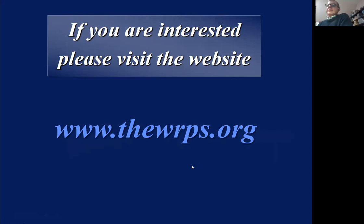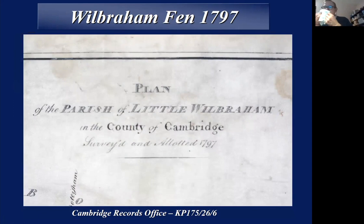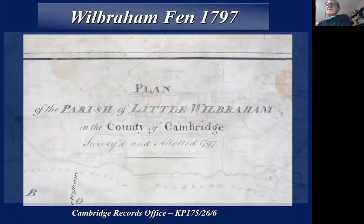I'm going to move now briefly to Wilbraham Fen. Here's one of the residents standing on a tuft in the middle of one of the units of the SSSI. Going backwards in time to 1797, this is the enclosure map for Little Wilbraham, which I found in the records office last week. If you look at the map of the Fen, it's very like it is today — Long Drove, Short Drove, a parish ditch running around the edge defining the parish boundary, and the river defining the parish boundary between Fulbourn and Teversham. Kwai Mill, Hawk Mill. The land distribution is quite similar to the current distribution, with the exception that most of it was owned by the church back in 1797 — not a surprise, I suppose.